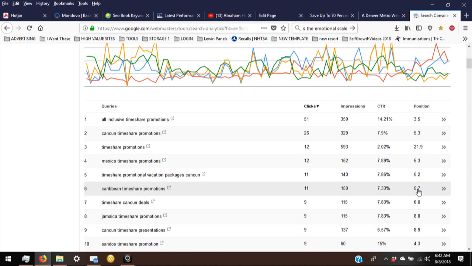The number 1 search result, which is normally the paid search result, is going to get like 42% of all clicks on Google. By the time you get down to the actual generic search results on a page, you're already down in the 20s, 20% of the traffic. So that's definitely another trick: to actually buy AdWords. If you're already ranking on the first page of Google for any one of these phrases, buying that phrase for $2 or $3 or $4 per click will give you a second position on the first page of Google.